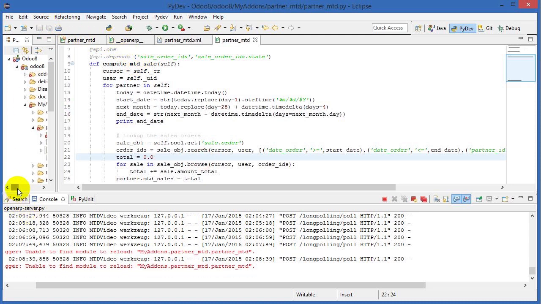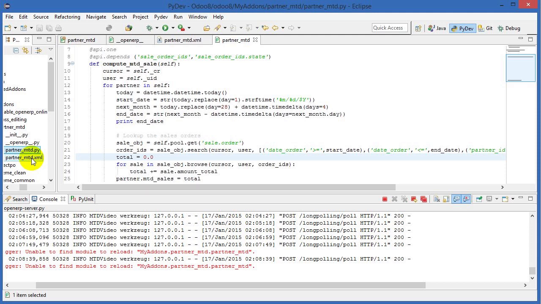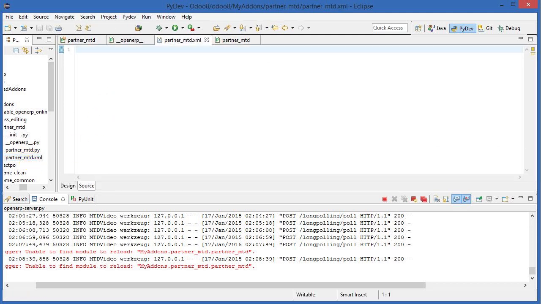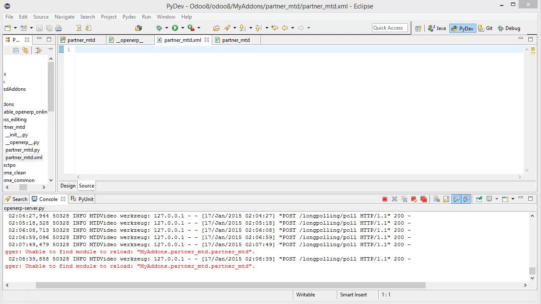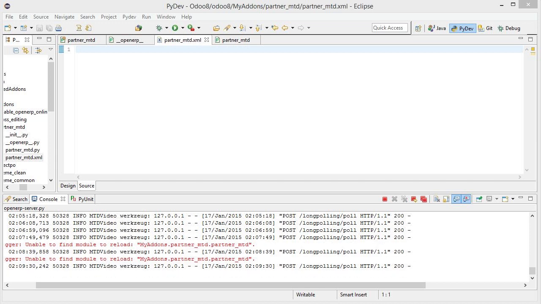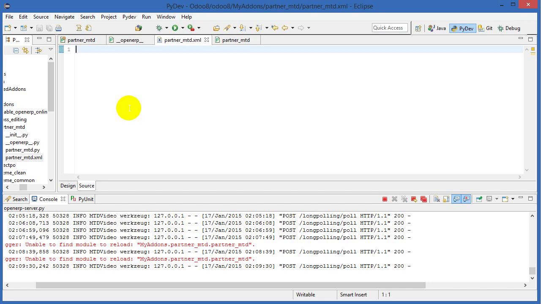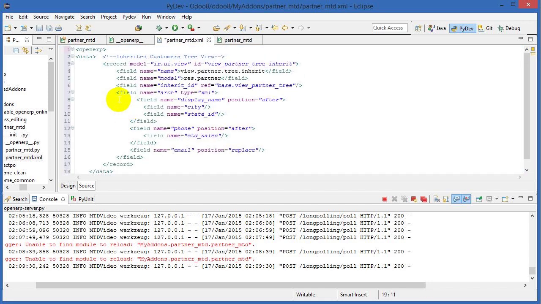Now we need to go back to our XML here that's empty, and I'm not going to type this one out from scratch like I did the other one. I'm going to copy and paste it in here, and then we'll just explain it. If this is confusing and looks completely foreign, we have other videos, and that's why I'm not going to walk through this and type it out line by line like I did the other one. This one's a little more typical, but we're going to explain what this means.